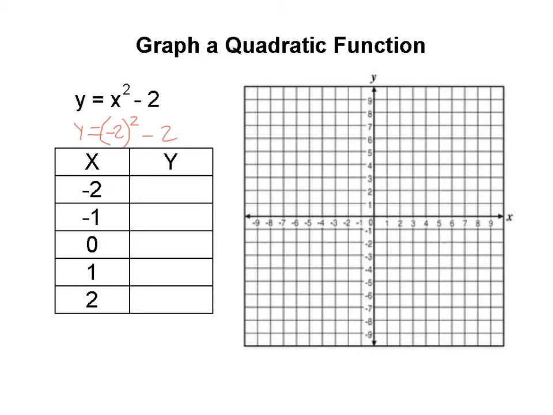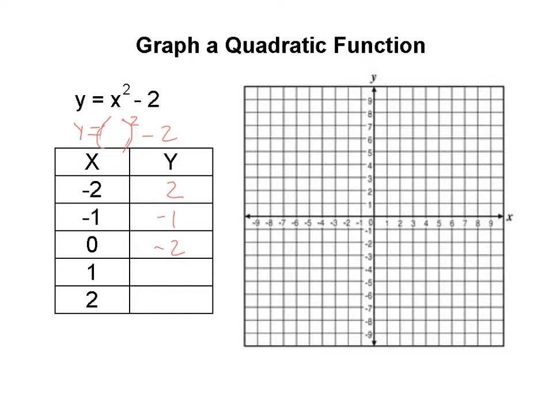Okay, so -2 squared. -2 times -2 is 4. Take away 2 is 2. Okay, so let's replace that. If I erase that carefully, and I put a -1 in there this time, now I have -1 squared, which is +1. Take away 2, so that'd be -1, right? Now if I put a 0 in there, I'll erase it again really carefully. 0 squared is just 0. Take away 2 would be -2, right?